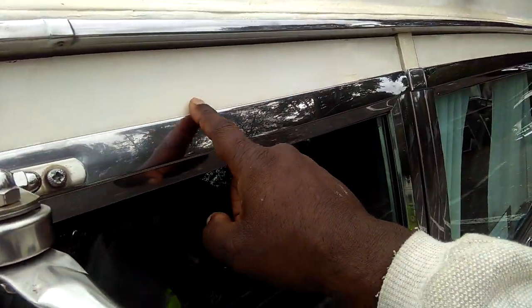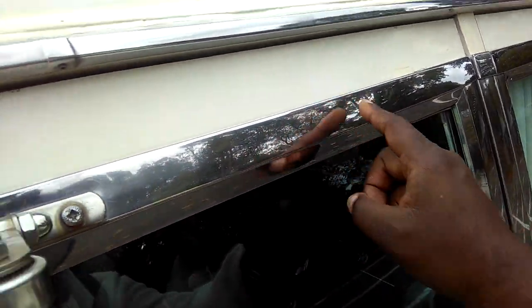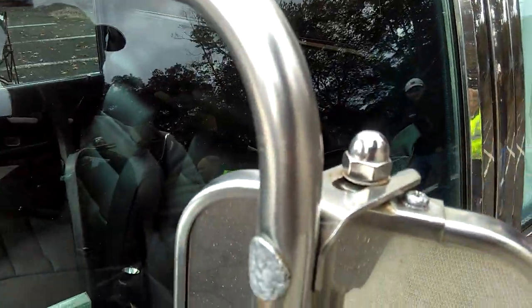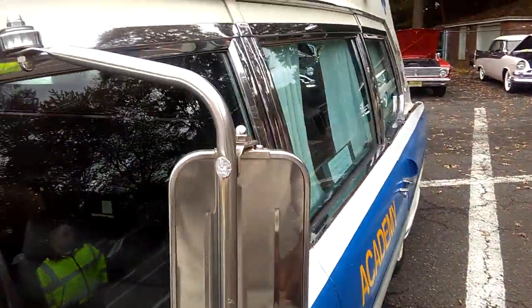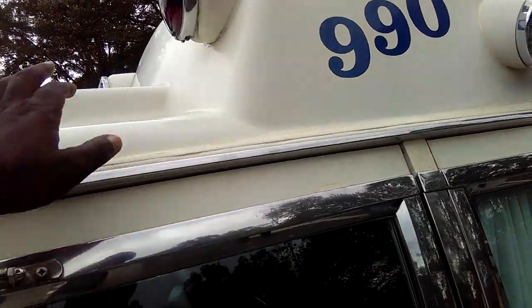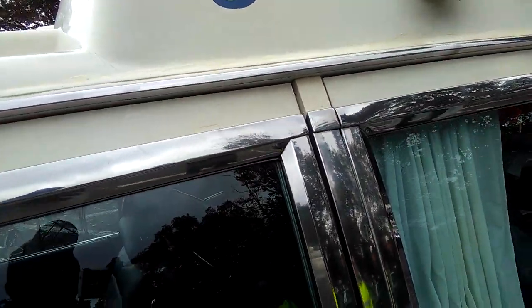You know, it was like an extra 3-inch panel at the top of the door. They had to fabricate the stainless trim. They could use the window motor, but had to come up with their own glass. The windshield had to be fabricated. This is the same A-pillar that they would use on a hearse. Fiberglass top. Same door that they would use on a hearse.